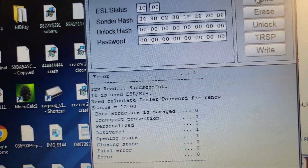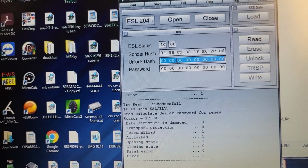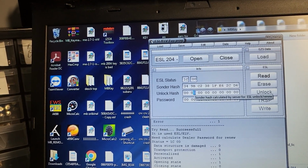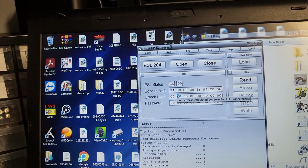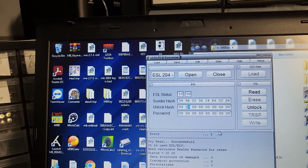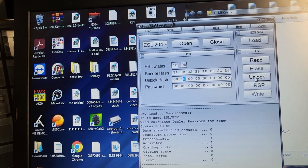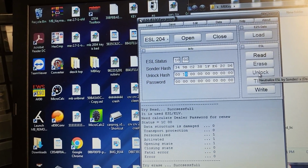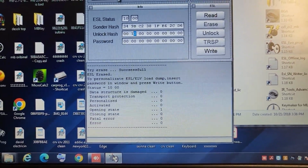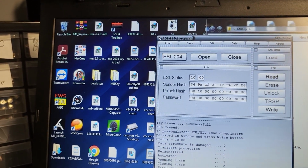Good. Now I'm going to put one here. Okay. And then unlock it. Unlocked successfully. You see now, 001. Now you're going to go here, 204. Yeah, that's what it is.